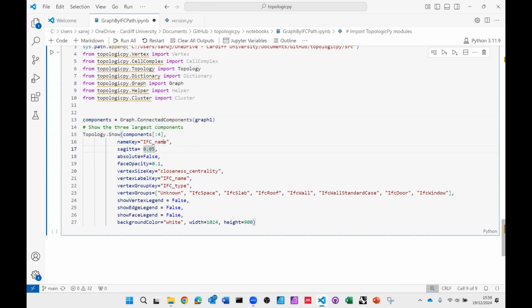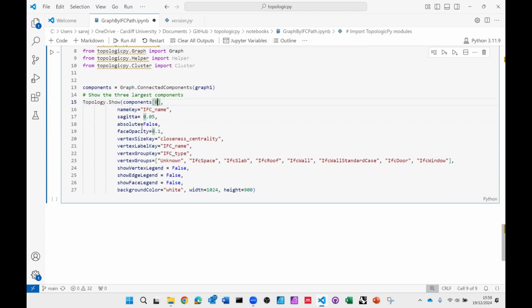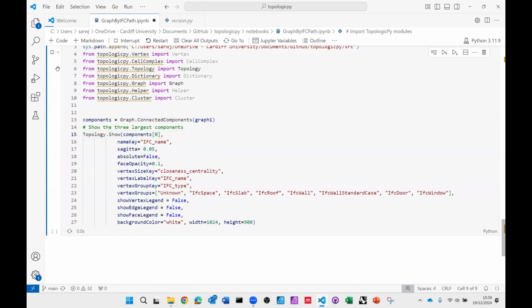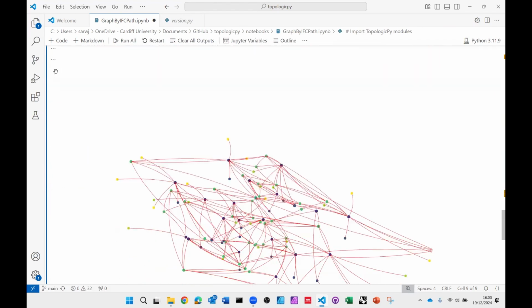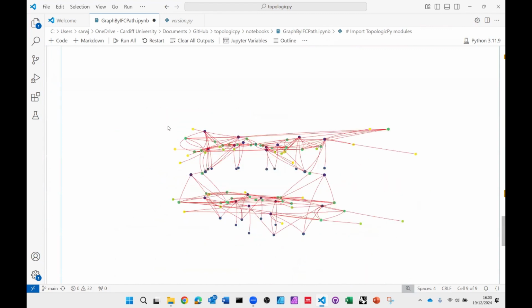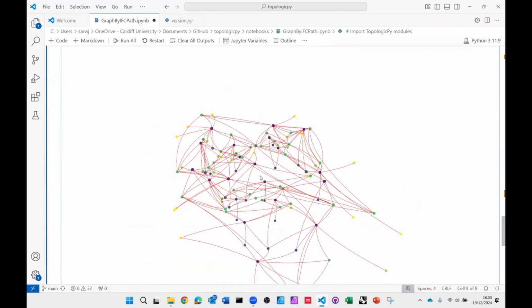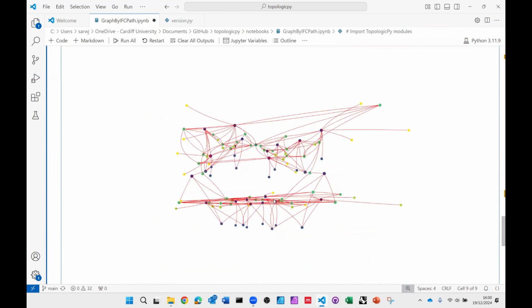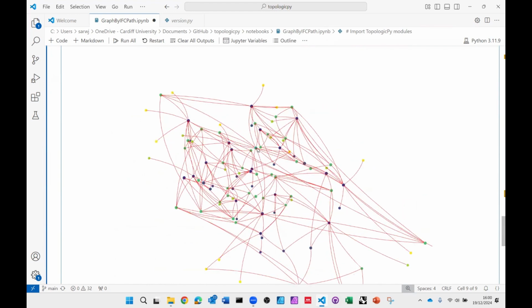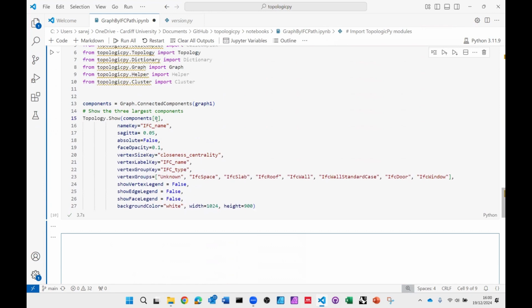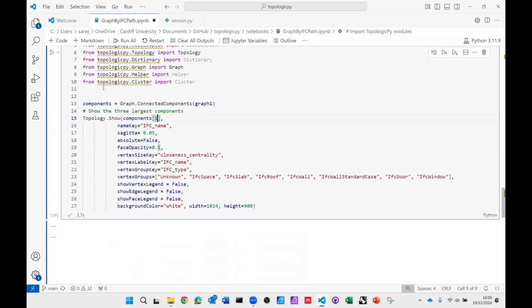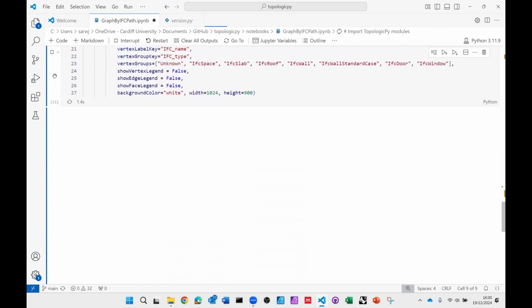So now I'm showing the first four of them. So let me change this and show only the very first component, which has the highest number of vertices. So let's go ahead and run this. Here we are. So as you can see, this is all connected, but it doesn't have the top part and the lower part. All the dictionaries are in there, so I'm still getting the same color coding. So let's go ahead and get the second highest component. So we'll get components 1. I'll run it one more time.